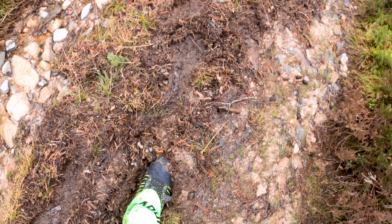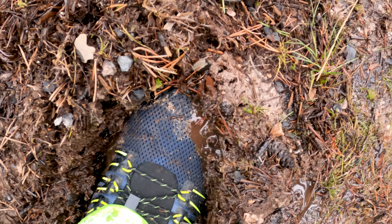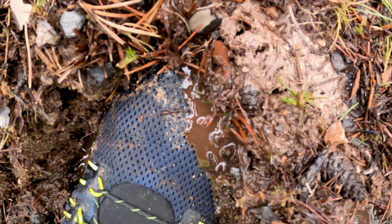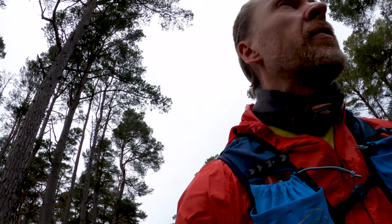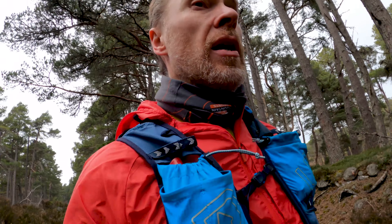As you can see there's water on the top — it's pretty muddy — but these Rocklite soles, they've done really well. I've actually been surprised at how much I've liked these mids. They've just stopped anything going in over the top, especially with having the gaiters on. And the Gore-Tex lining has worked a treat. My feet are bone dry. Normally when I do this run I just accept I'm going to get really cold wet feet, but not today.